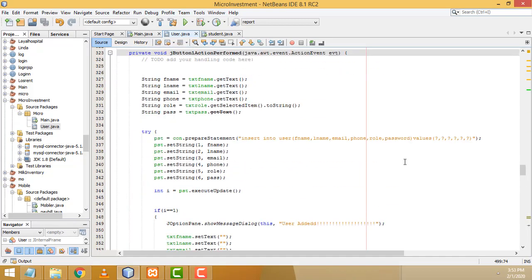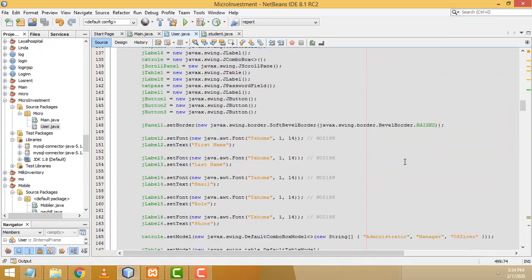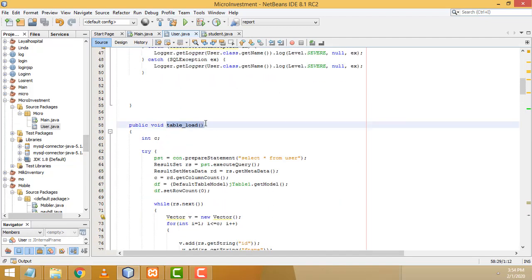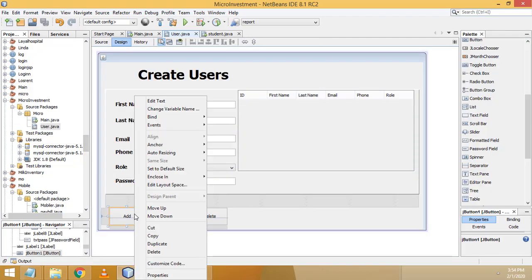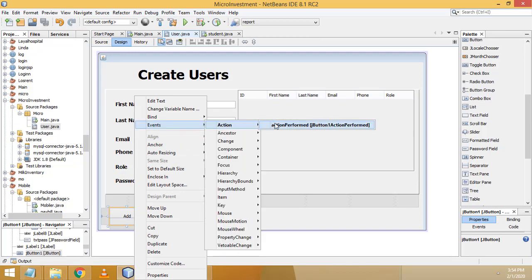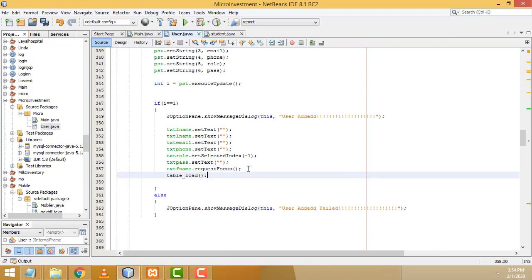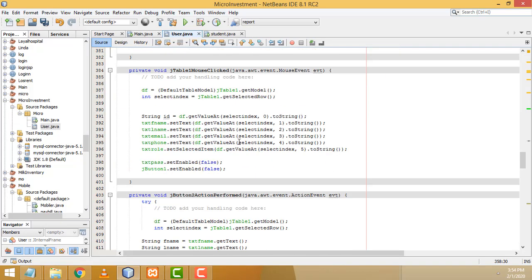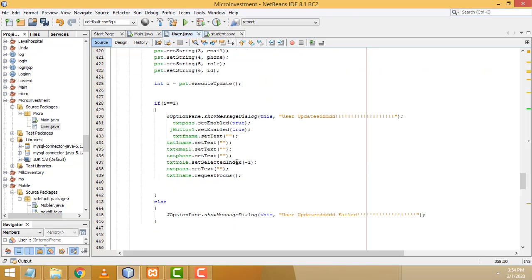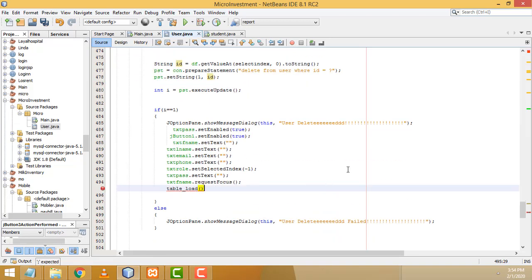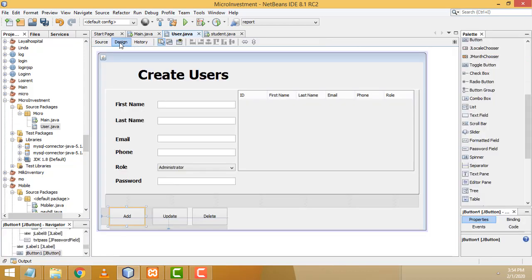So what I am going to do is simply take this table method, Control C to copy, and paste it here. The same method you have to paste in here as well, update as well. The same method pasted here, plus delete as well. This is the thing we have to do. But very simple one, we have to do it, right?